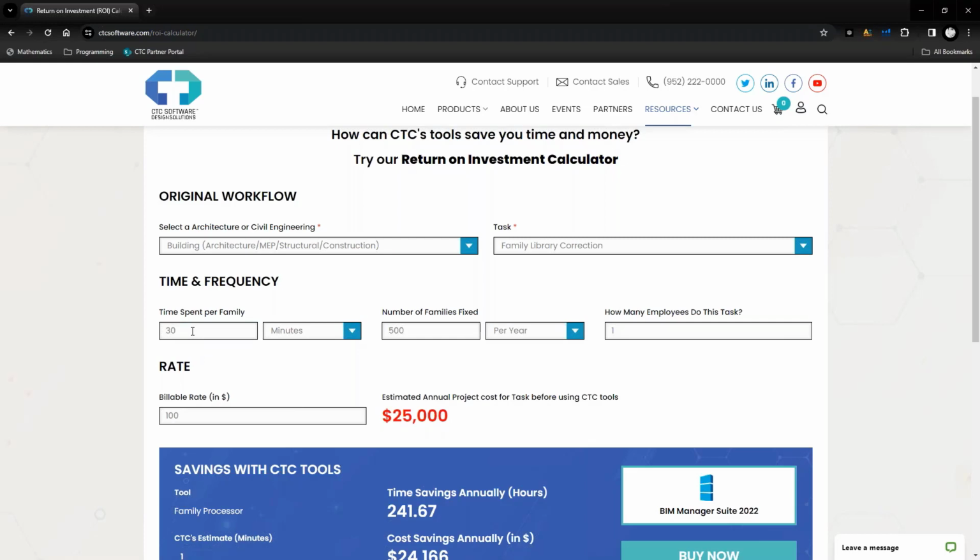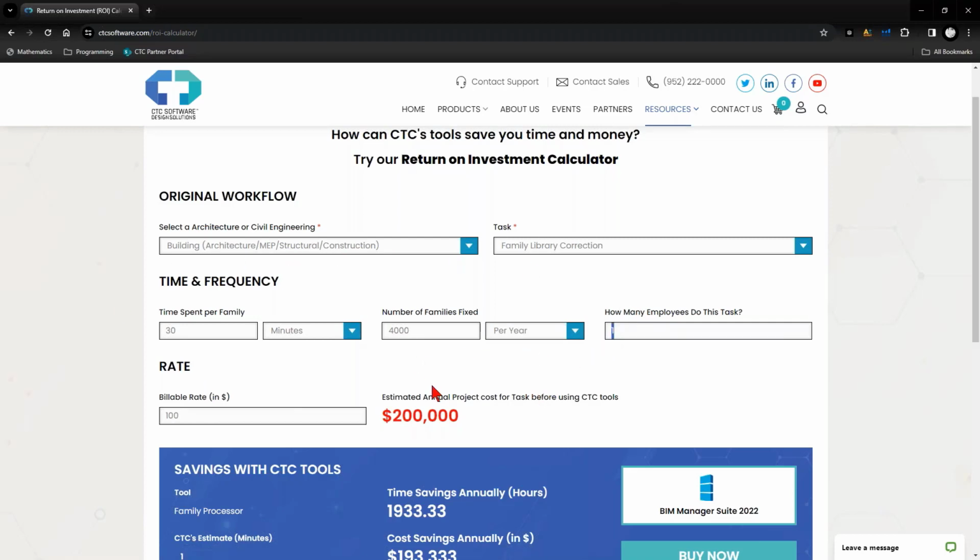I know this number is real because I actually had a company in recent past who sat down with this exact effort in mind to fix portions of their family library where they were having inconsistent scheduling, inconsistent user experience with the content, inconsistent parameter names. It was just frustrating across the board. And they sat and had a real-time experience of 1/2 hour, 30 minutes on average per family to fix it. Now, at the time, in their environment, they had 4,000 families at that time. They probably have more now. And they had one person sitting down doing this task.